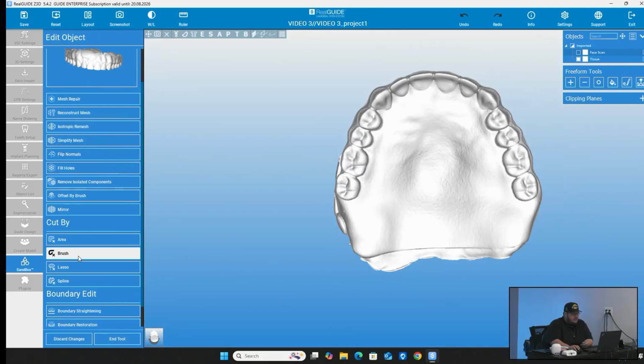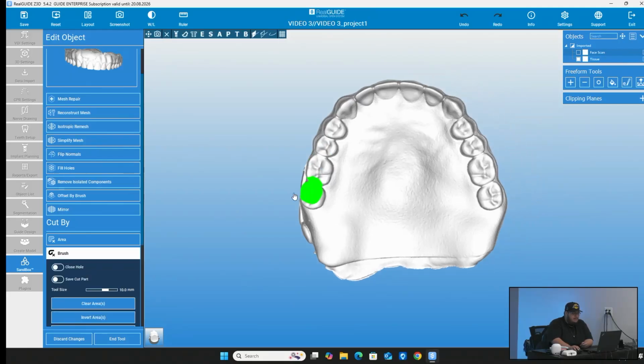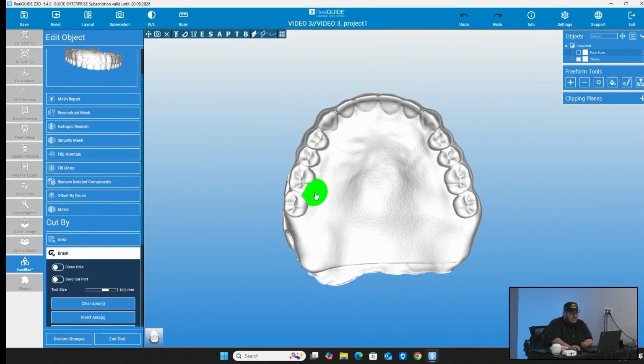For me, especially using it for this specific reason, which is to create a tissue scan, I do like the brush phase because I can go ahead and highlight anything that I don't want. And of course, if I highlight too much, I can definitely just take it away. So I really do like the brush tool, so that's the one I'm going to be using for this instance. And as you see here, we have this green dot, which is a representation of what we're highlighting and the area in which we're highlighting.